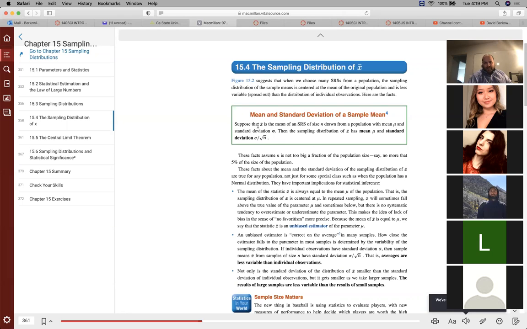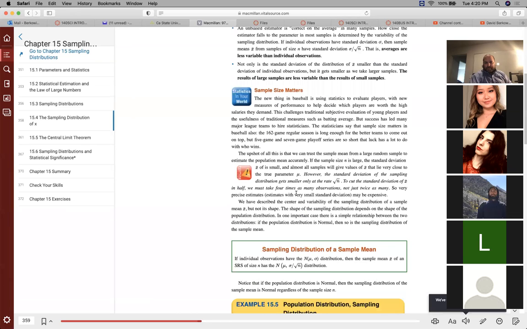Suppose X bar is the mean of a simple random sample of size n, where we come from a population whose mean is mu and whose deviation is sigma. The sampling distribution of X bar has the same mean, it's centered at the same location, but the standard deviation is much smaller because it's sharper because of the sample size going up. So it's the original sigma divided by the square root of n. Big concept right here, very big concept right there.